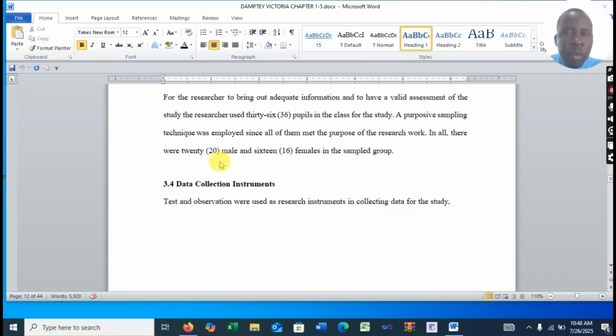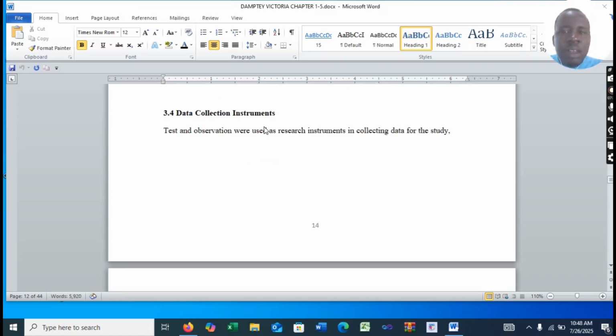The total is 36 students. That's what I say. If you give a male and female breakdown, the numbers must add up to the total; if they don't, it is wrong. The male and female numbers corresponded with the number of people in the class.